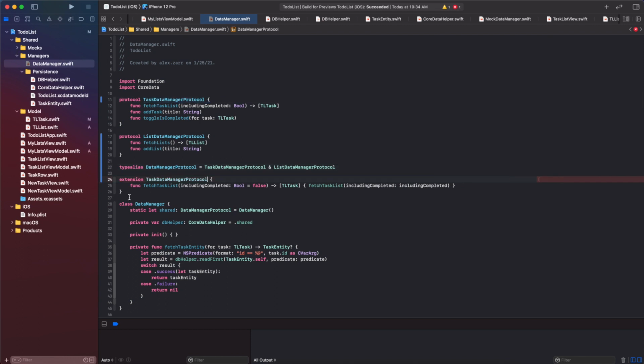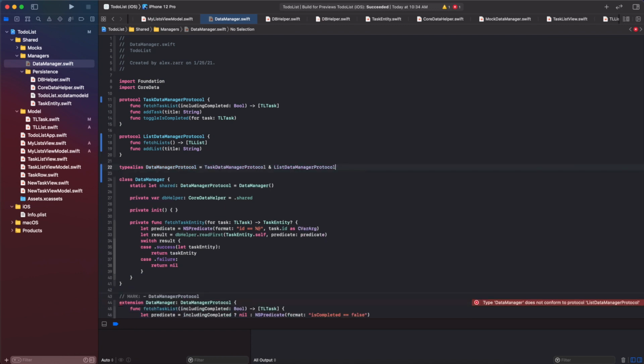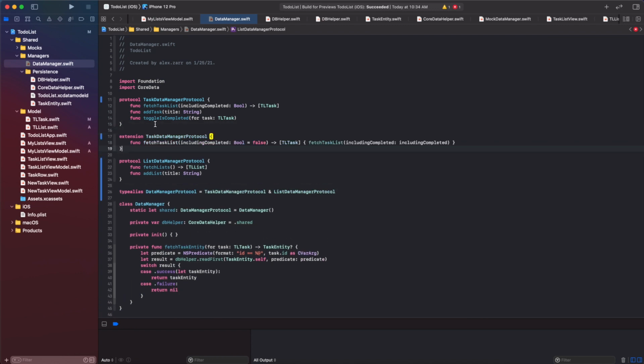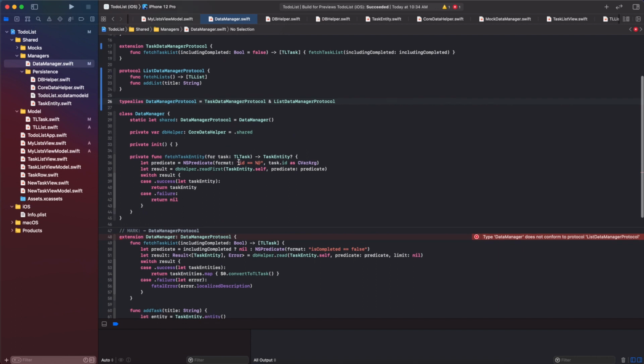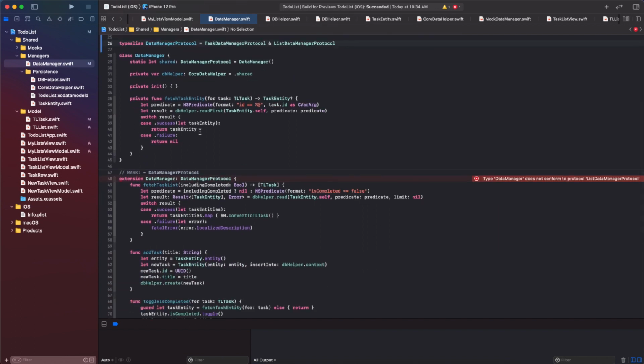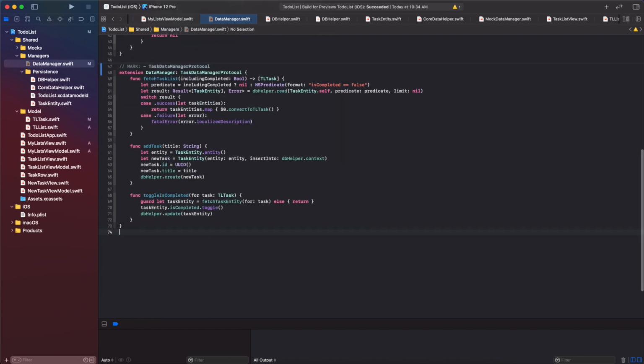And this will be extension to our task data manager protocol. So that's basically it. The app still works, no problems at all, and we can just divide our app into two different protocols, and it will be even better than just having one protocol.